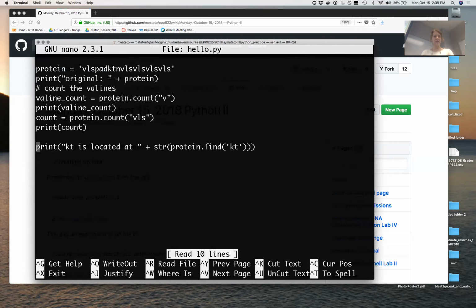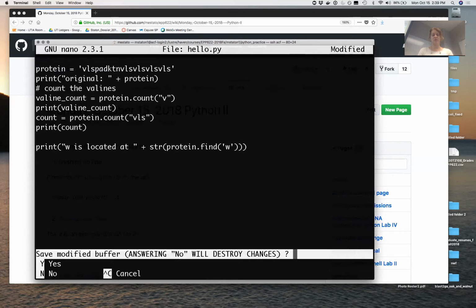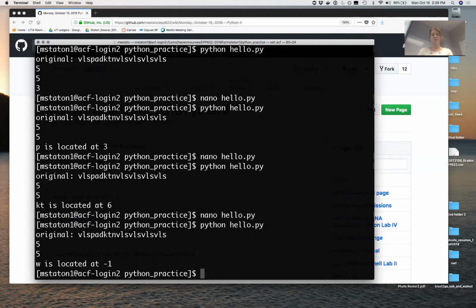So what if we ask for something that doesn't exist? Ask for W. In this case, it doesn't return an error, but it gives you a -1. And as we learn more about the language, you can use this to check, does something exist? If you get a -1 back, you know it does not exist in the string. It can't return a 0 because the 0 is a thing that it's using as an index. So it will just return a -1, which means that's not available in the string.